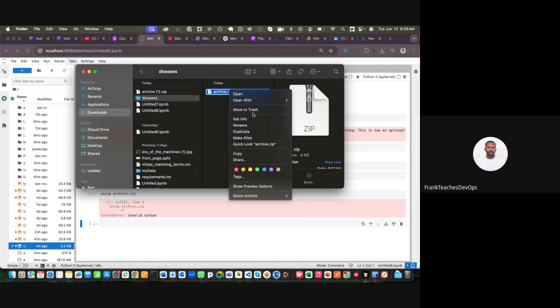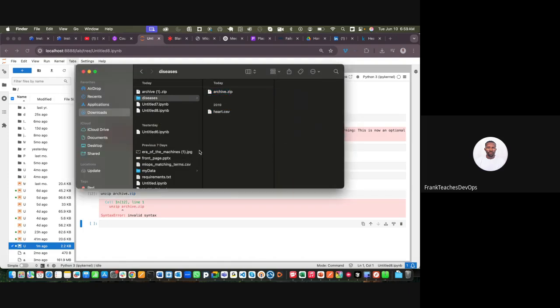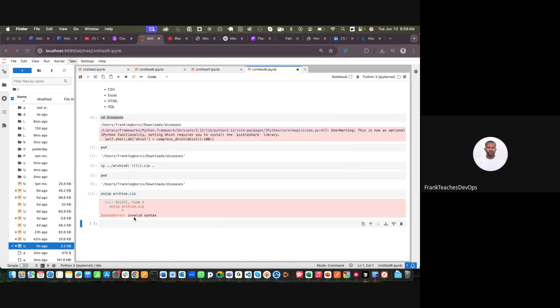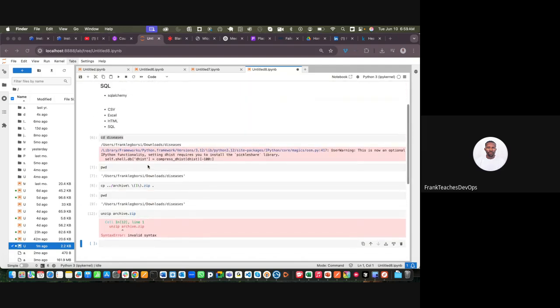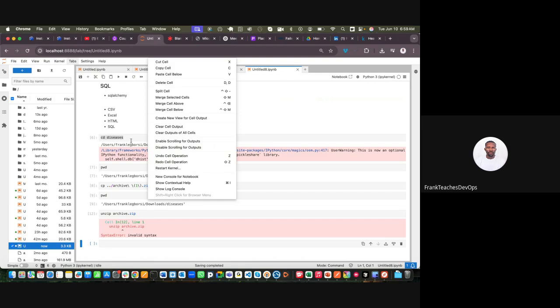All right, so say open with archive utility. So we have heart.csv, right? My data set is heart.csv. So let me clean all of these things.